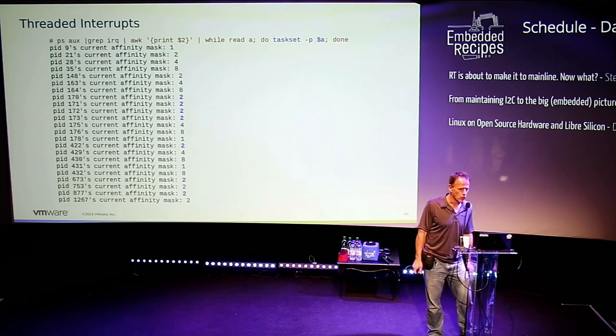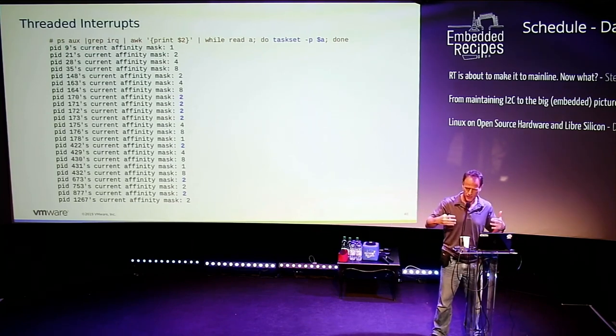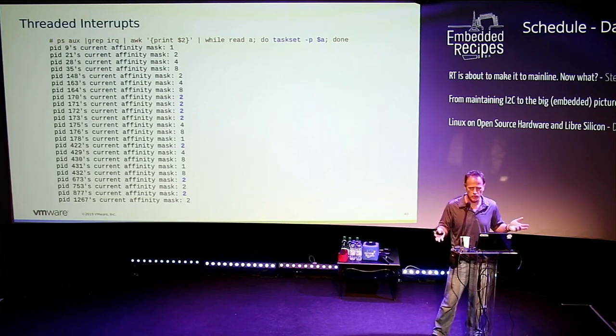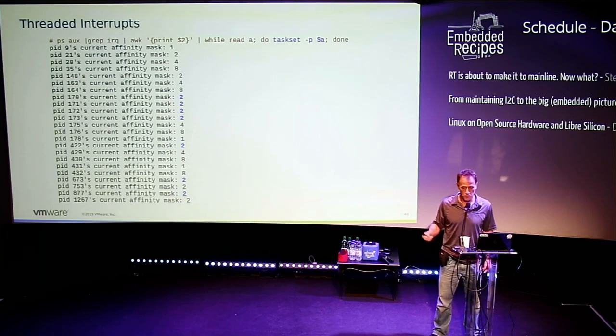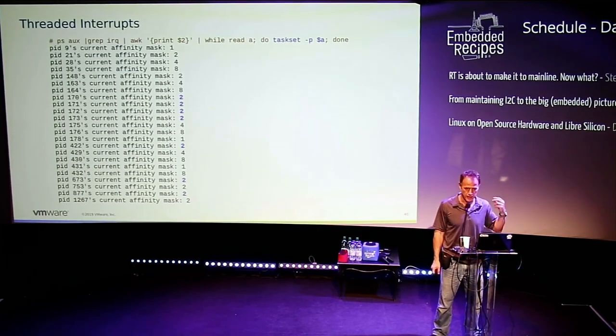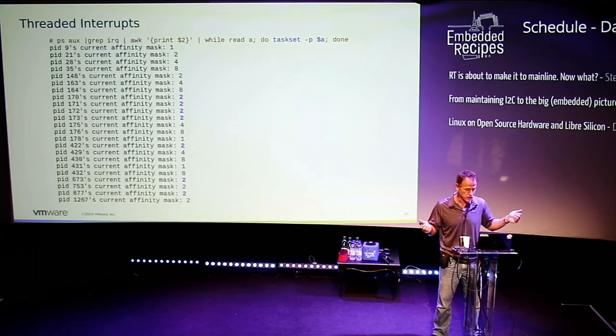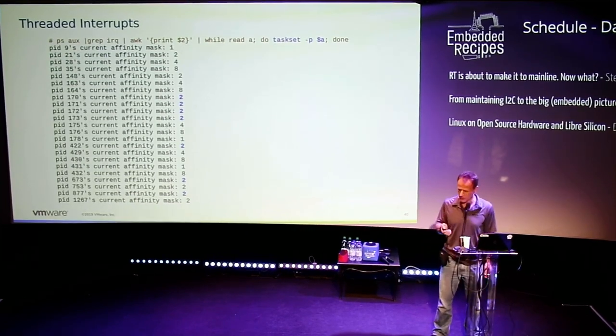Why? Well, these are the affinities of the interrupt threads, and I'm just telling you how this works inside the kernel. It's an implementation detail, and it shouldn't change because it's been working this way for some time. When you change the affinity of an interrupt, it doesn't change the thread affinity until the interrupt goes off. Then it wakes up that thread and says, oh, we've moved. So it changes the affinity when the interrupt goes off. If an interrupt never triggers, the thread's affinity never changes, even though I changed the affinity of the interrupt. I have a lot of interrupts in here that never triggered, so the affinities of those threads will never change because it never needed to. It's done on an as-needed basis. That's just a little FYI.